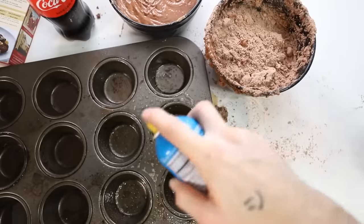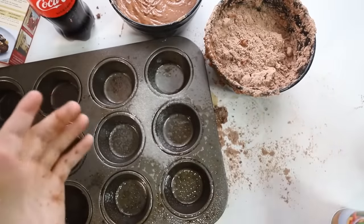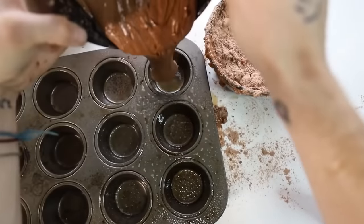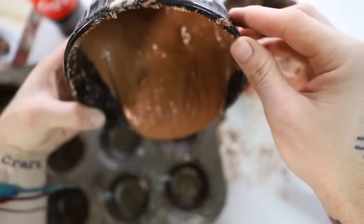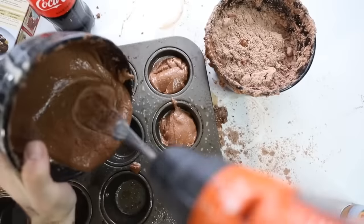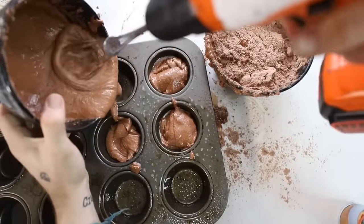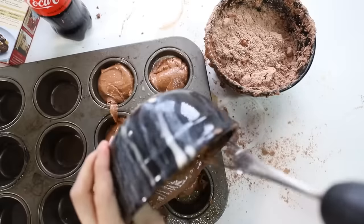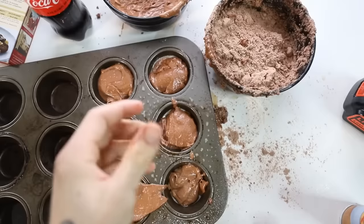I'm gonna go ahead and put a lot, that way I know that it won't stick. Okay. Oh, that is very thick. My goodness. Here we go. Oh. I think I may have put a little bit too much oil in here. Oh my gosh, okay. Mixotron 5000, I need your help. Oh, that works so well, actually. Come on, get out of there. Something tells me that this is an awful idea.